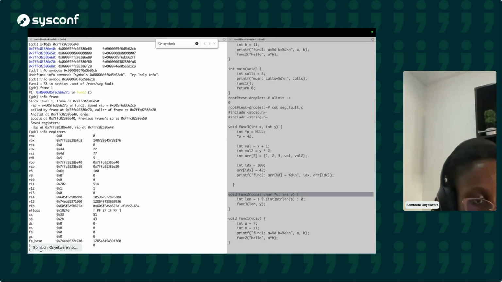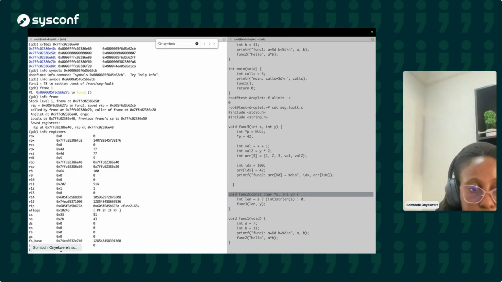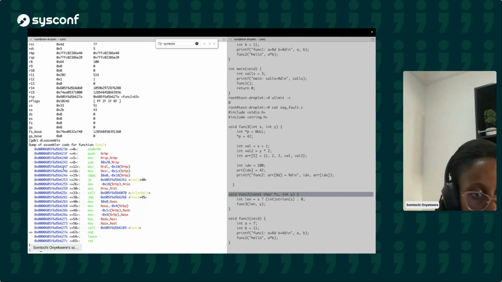Trying to see if I can find the string. Sorry, let me use disassemble.